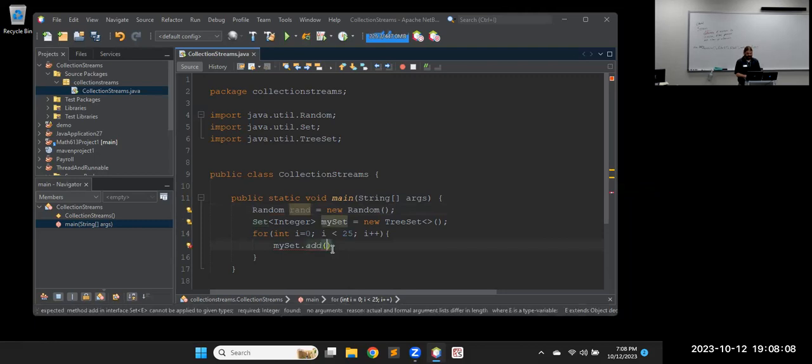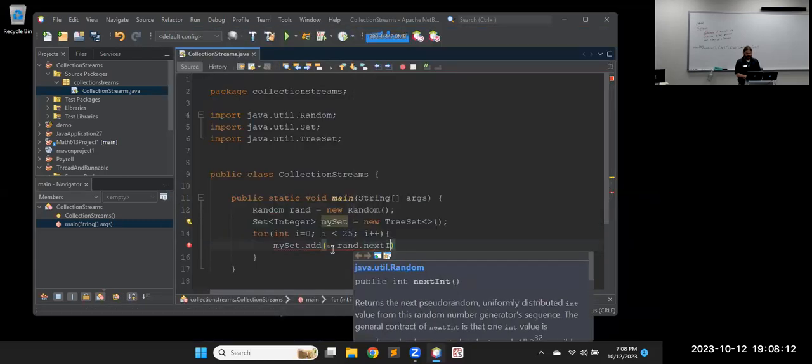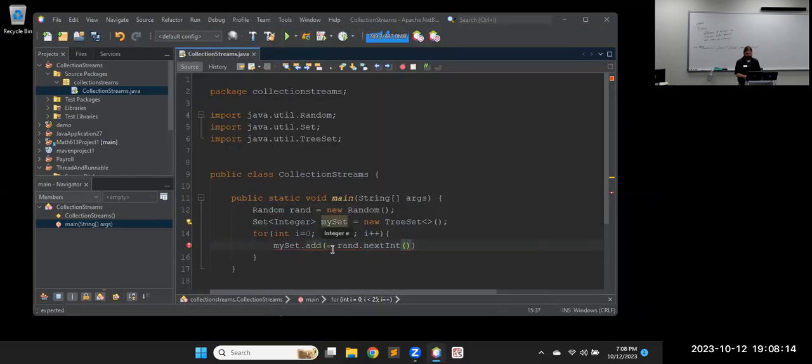Let's add a rand.nextInt, which I think if we put a number here, it's an upper bound. Oh, yes. Little word showed up, says bound. So nextInt with the upper bound there.